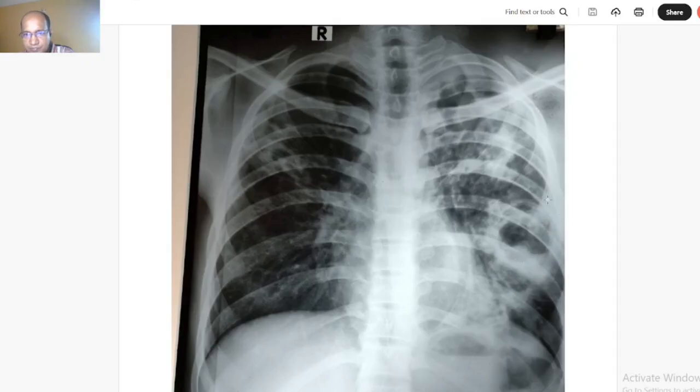This is the lesion. This is a cavitary lesion over the left mid zone. It is a cavitary lesion and it is thick wall. Mind it is thick wall. So as a whole, the chest X-ray of this patient reveals a cavitary lesion on the left mid zone. It is just a cavitary lesion. It may be lung abscess or not.